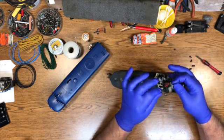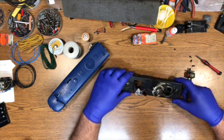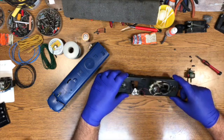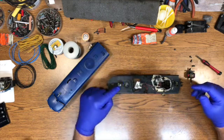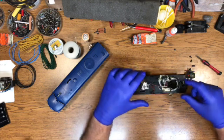Yeah, this is very dark, very black. Oh, it's all full of hair. It's one of those things, I guess. It's been neglected for a long time. So the bulb looks good. The bulb is clean. Somebody must have been in there and cleaned the bulb.